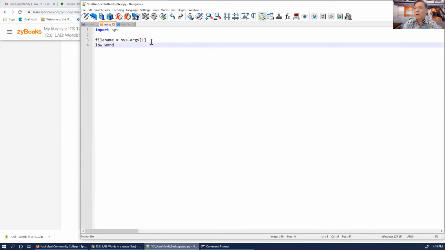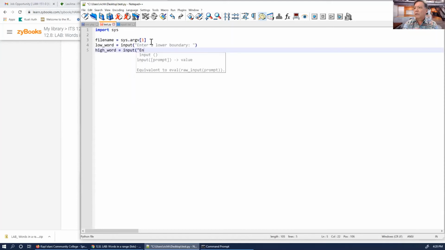The low word equals input, enter a lower boundary. And then high word equals input, enter an upper boundary.